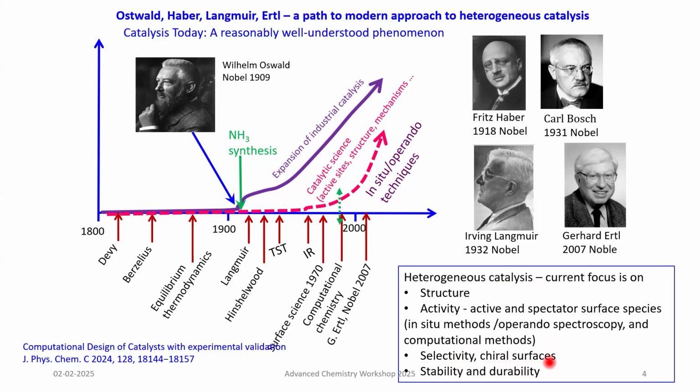Look at that, there is one interesting thing here: chiral surfaces. Now you can actually design catalysts with chirality on the surface. If you have chiral molecules, you can get selectivity for one of them. If you have two chiral molecules, you can synthesize just one of them, and selectivity will be very high. Of course, designing the chiral surface is a challenge, but that is what is currently being looked at. This is another interesting area that is picking up.